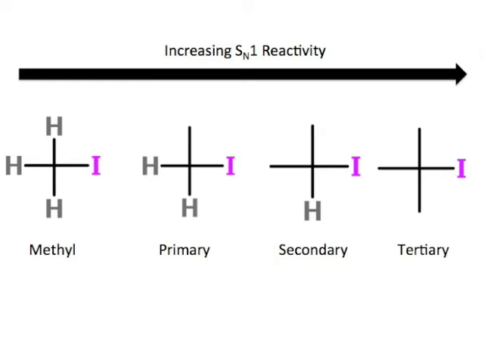Recall that the leaving group leaving is the rate-determining step of SN1 reactions. Anything that can speed up the slowest step will make SN1 favorable. That iodine won't leave on its own from methyl and primary substrates, so SN1 won't occur. It's best on tertiary substrates. This is something you need to memorize. You can repeat and burn these reactions into your brain.